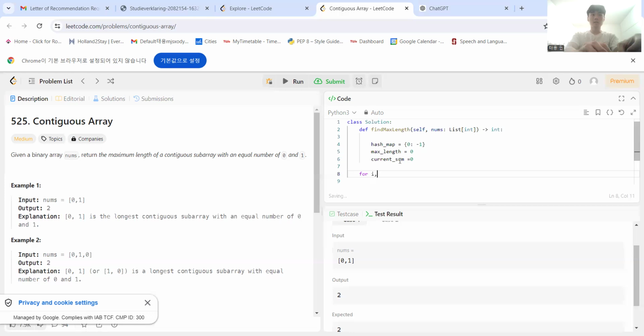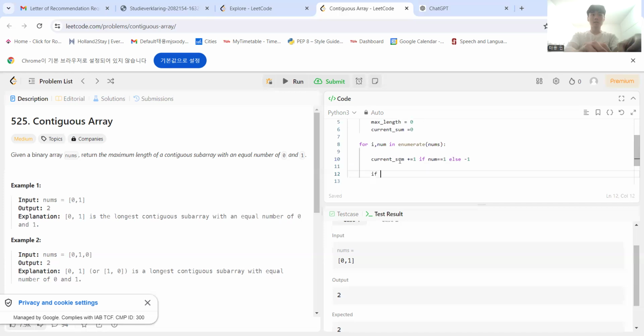So for i, num in enumerate nums, we update the running sum: current sum plus 1 if num equals 1, else minus 1.